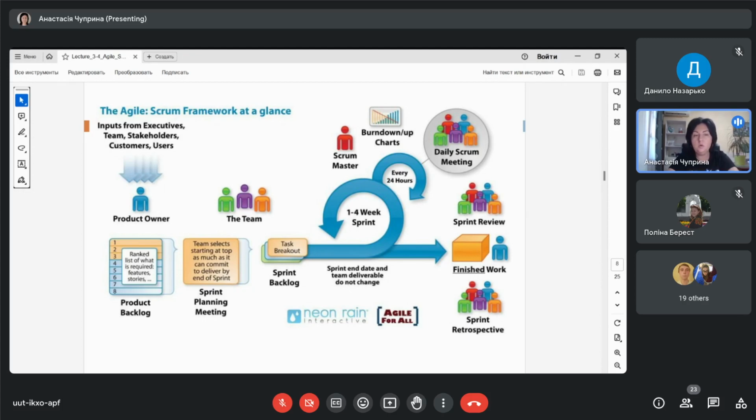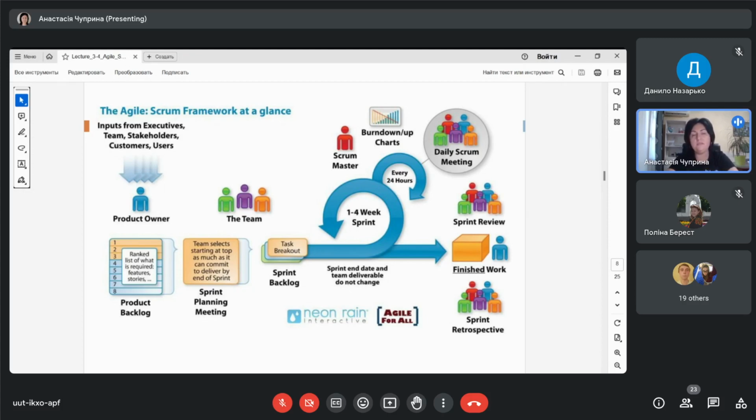Okay. So we create this product backlog document. As I told you, it is a very important document for our product. Everybody should have access to this product backlog document. I mean, the team and the product owner. Who is responsible for the product backlog? It will be the responsibility of the product owner plus somebody from your team. It will be the Scrum Master or a business analyst who will be responsible for the product backlog.